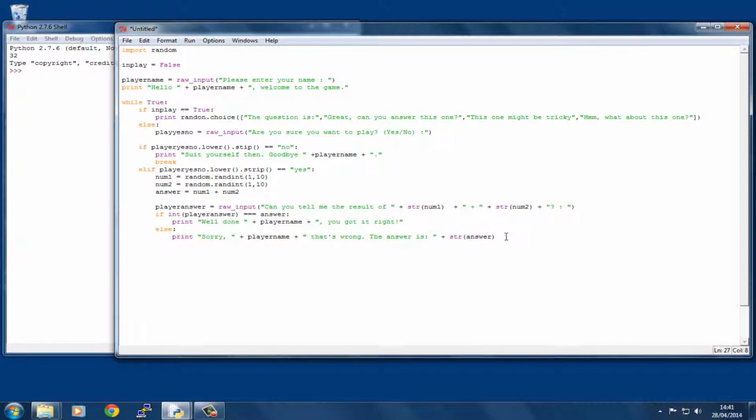Okay, so now we've got the player's answer, we've done what we're going to do with it, tell them if it's right or wrong, and then we want to ask them if they want to play again. So we're going to use another variable here, play again, and we're going to say equals raw input, would you like another go?